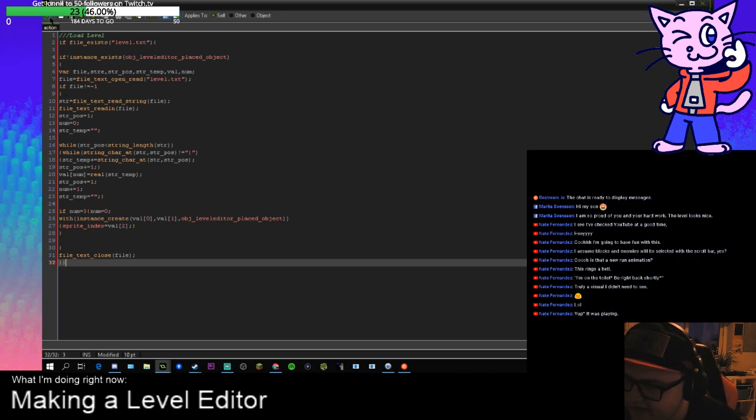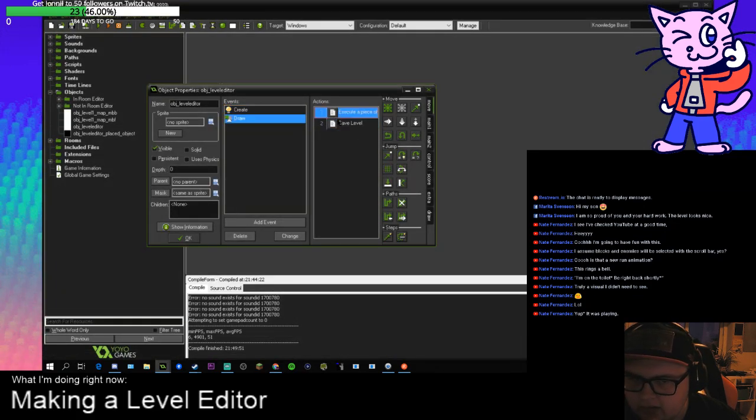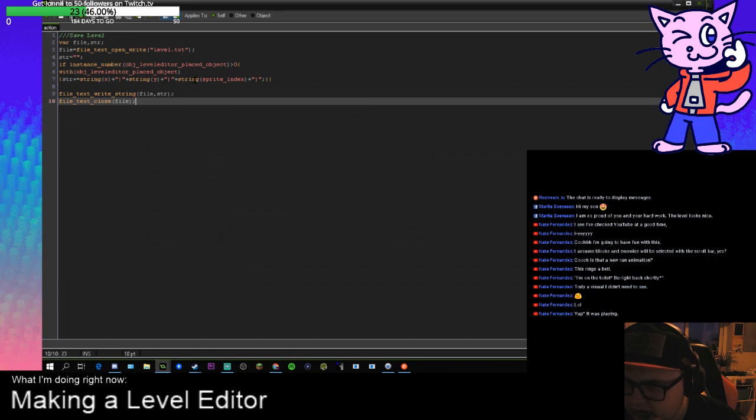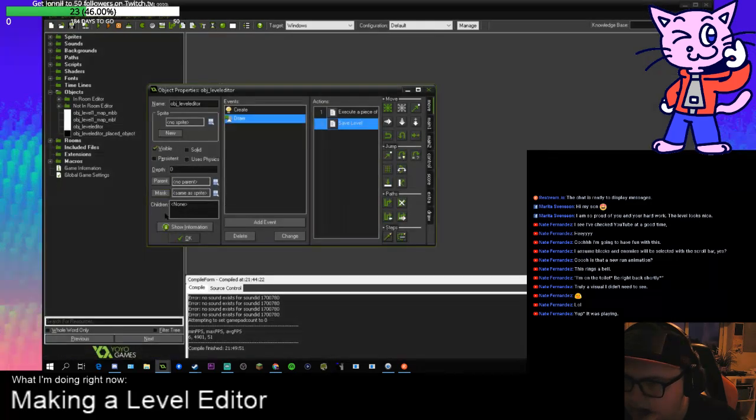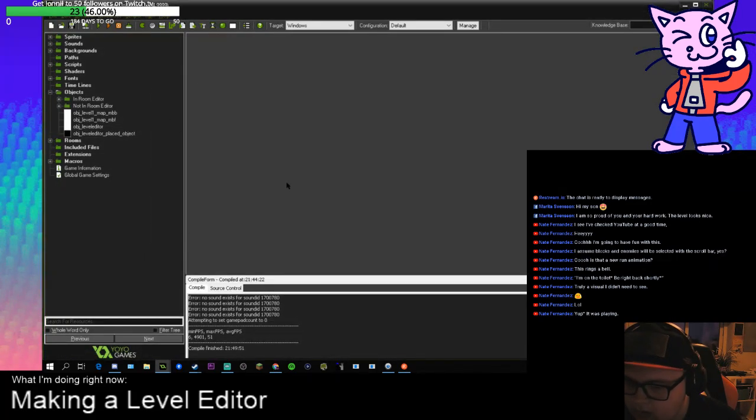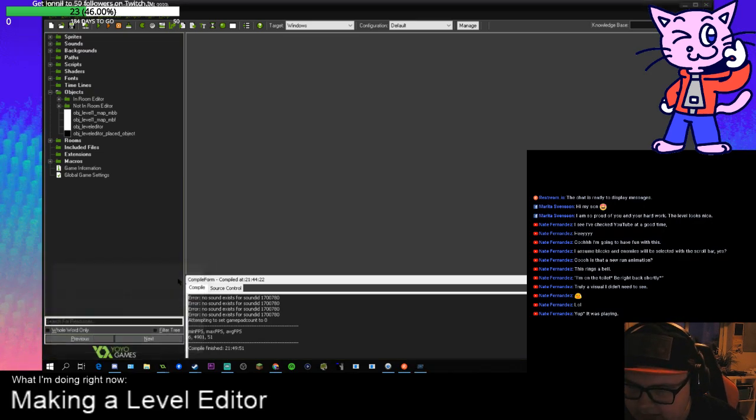It loads. Okay, it loads like 3 values now. Value 0, value 1, value 2. Load. Because in the save, I have this one too, right? X, Y, sprite. I had a level, right?